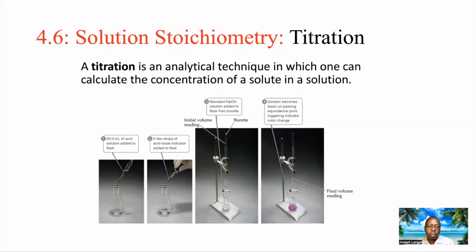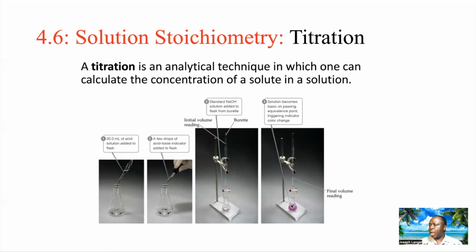An organic dye indicator, in this case, an acid-base indicator, is an organic molecule which changes color at a specific pH, all right? This indicates or will show the endpoint. A special equipment called a burette is used to contain the titrant, what we're using to titrate our analyte. You add at an increment the titrant until there is a color change. This indicator here changes color at some point, which signifies the equivalent point.